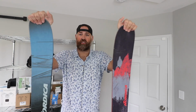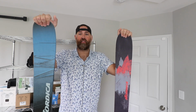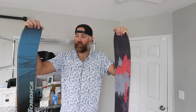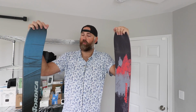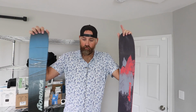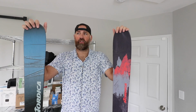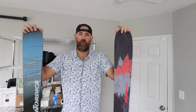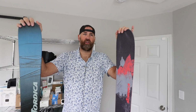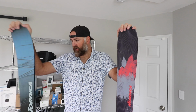Both great skis, just different purposes. You may like the Enforcer more. You may like the Unleashed more. What I recommend if you're considering these skis is go demo them. And that's what I did. I demoed this ski as well as the Enforcer. I also, at the same time, demoed some Volkls, some Blizzards, a whole bunch of other stuff out there. Very popular all-mountain skis, right in that 90 to 105 range. And I ended up choosing these.